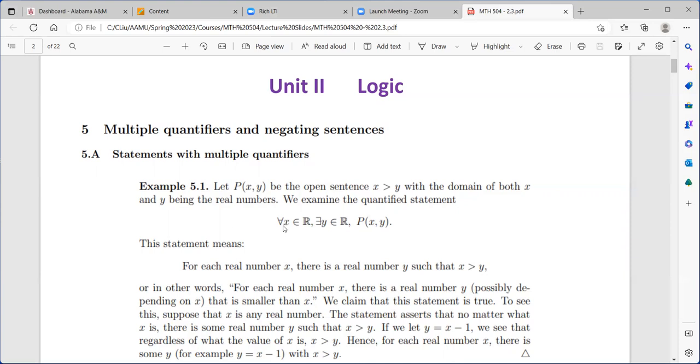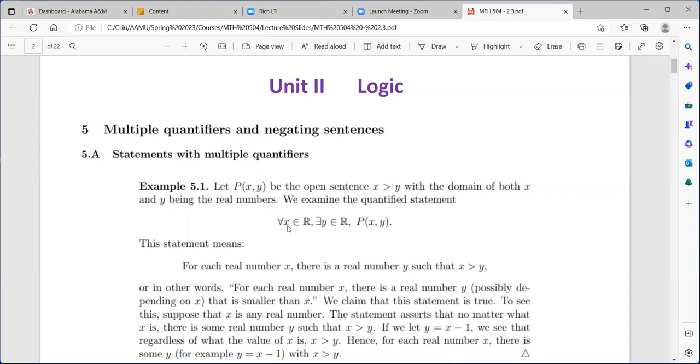So here we use both the universal and the existential quantifiers in the statement.